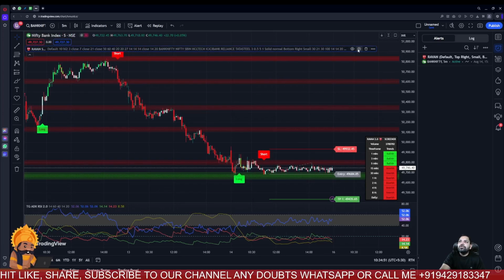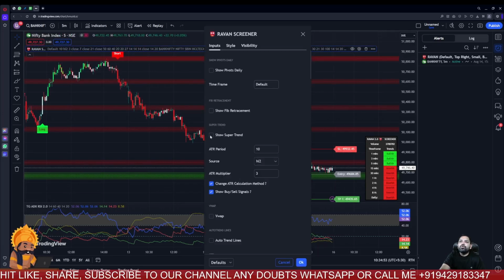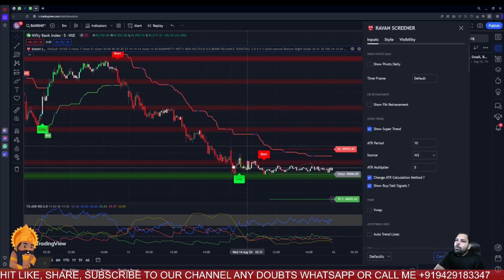Okay, next, once you click again on the indicator section, you will see the super trend, right? Those who want to work on super trend, you can just check mark the super trend and increase the values. Default it's 3, you can increase it to 5. It will show you the longer time frame trend, and based on that trend you can make your trading journey possible. My indicator signals are not based on super trend to be specific, so please keep that in mind. So those who want to work with this super trend feature, you can just check mark that and work on the same. I'm just unchecking this super trend level. To remove noise, it will be very helpful.